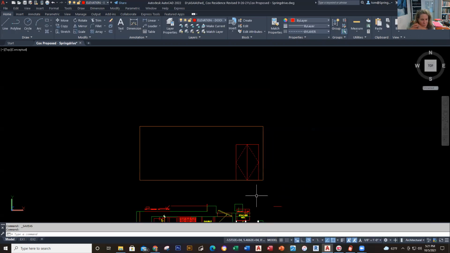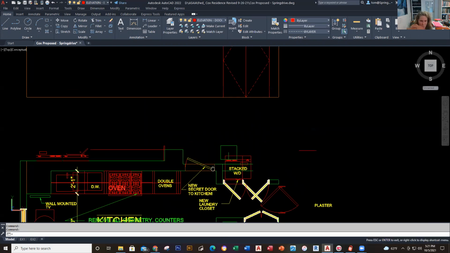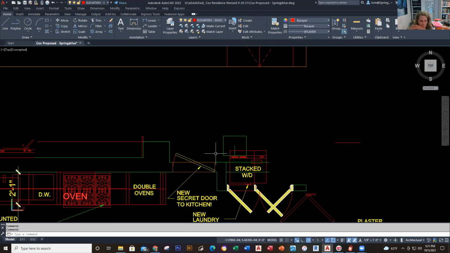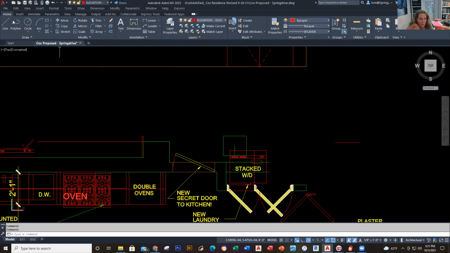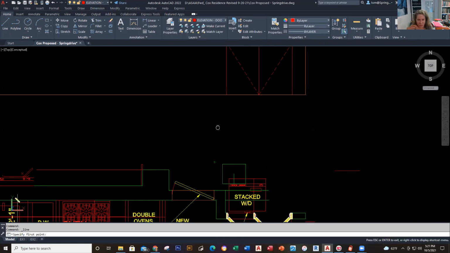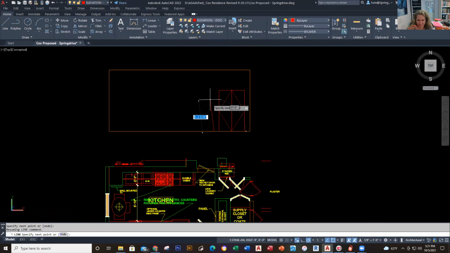So now that we got that, it's just lather, rinse, and repeat. So over here, we do the same thing. Got another door here. A new secret door. Is that really a secret door, or are you just having fun? It's a secret door because it's not going to have a frame. So when you look at it, it doesn't look too much like a door because it just has a little seam. I gotcha. So it goes into the dressing room so she can go get a glass of wine while she's getting dressed. Right, well, from the kitchen.